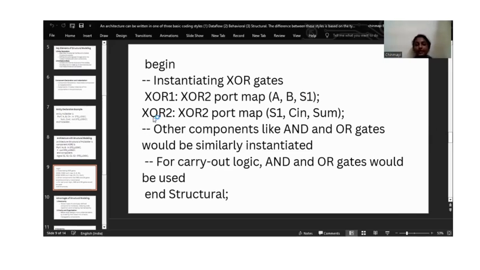XOR 2 is another instance of XOR 2, where port map represents S1 intermediate signal and Cin as the inputs to the XOR gate, which stores the output in the sum. Then this is the end structural, which shows the ending of the architecture structural.